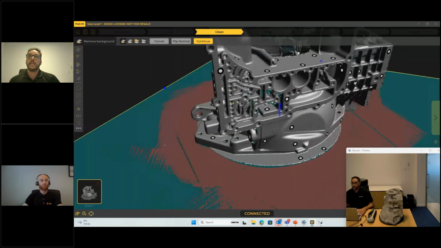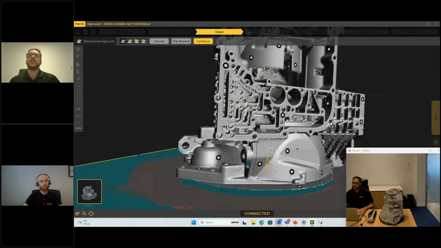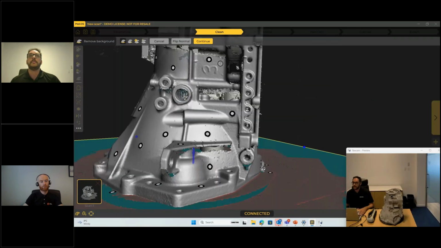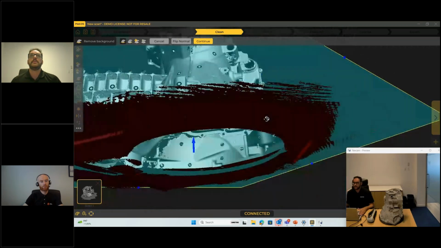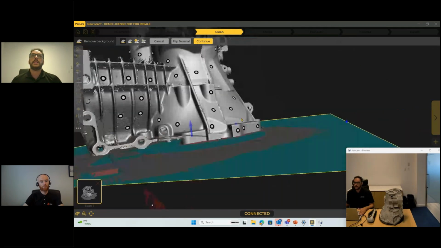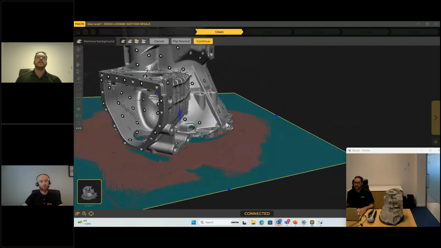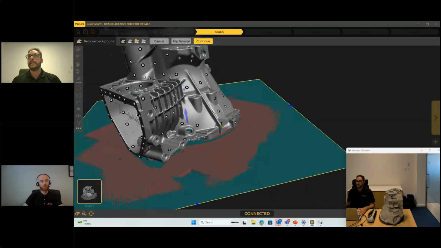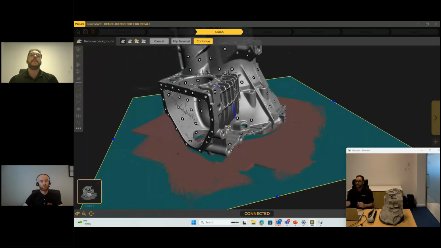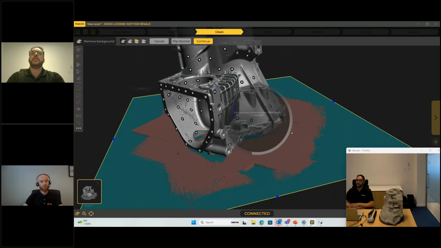The second option is just using the arrow here to go up and down with the plane. I think I can use this as is. So all that red data will be deleted by the software. If I click here, continue, then the software will delete that red selection. So we will get rid of these points.